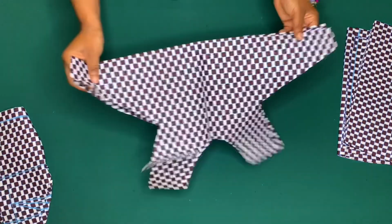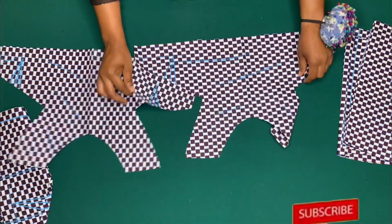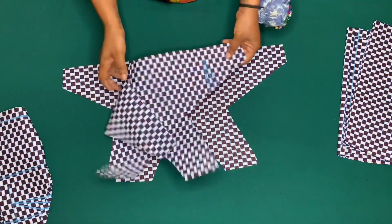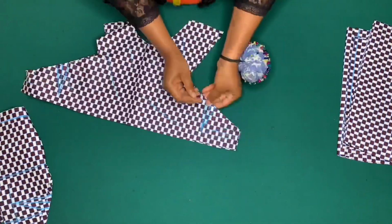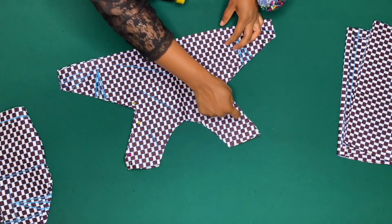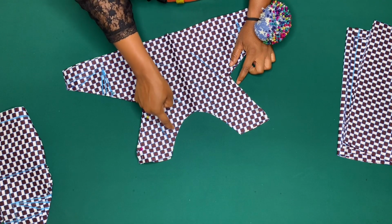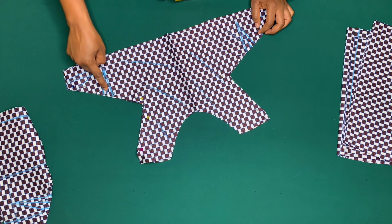So for the front piece, I also cut out a lining and the fabric, and I also marked my dart separately on the fabric and the lining. So I'll take in my dart and I'll place good sides on each other this way, and I'll pin it down. And I'm going to sew on 1/2 inch this way, and I'll stop at the edge of the shoulder and I'll start sewing the neckline. And I'll also stop here and I'll start sewing the armhole.